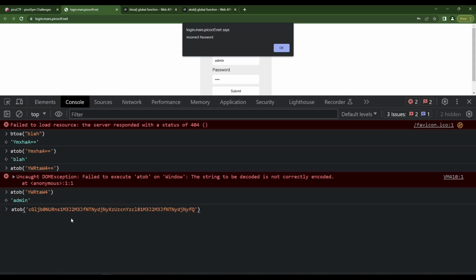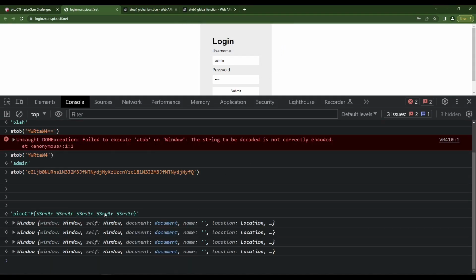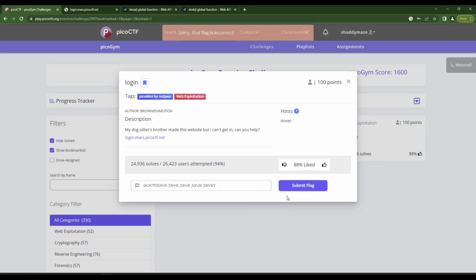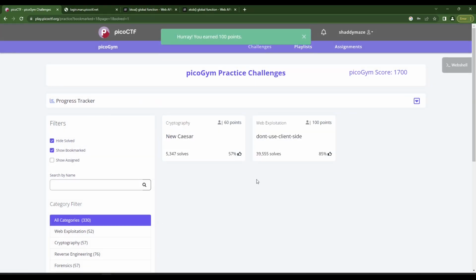Hello? Oh, because I'm still in an alert. Okay, there we go. Bam. It says server. Oh my goodness. Okay, that was pretty clever. Let's see if that works. I think it does. Oh, sorry, the flag is, oh, I have a little parenthesis there. Sorry, so specific. Okay, booyah, earned 100 points, no problemo. All right, so that was not too bad.